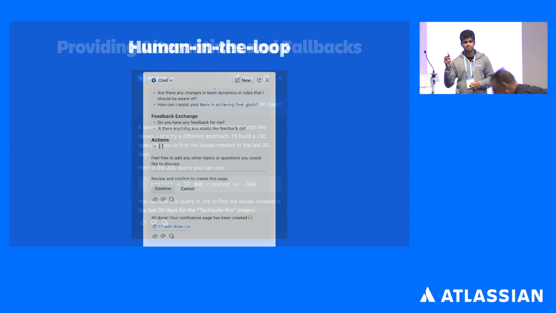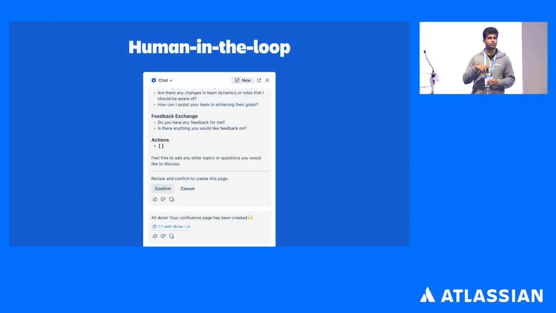All right, let's look at one more. We talked about the human in the loop thing. Human in the loop allows human supervision for very critical and high-risk decisions. So there are places where human intervention is needed. In this example, whenever there is a creation, update, or deletion operation of issues, pages, or spaces, it's a good idea to incorporate human in the loop, because otherwise it's possible that unnecessary issues and pages are created.